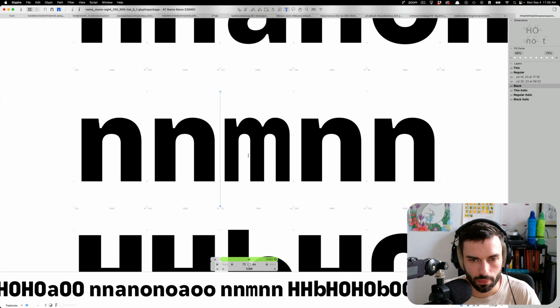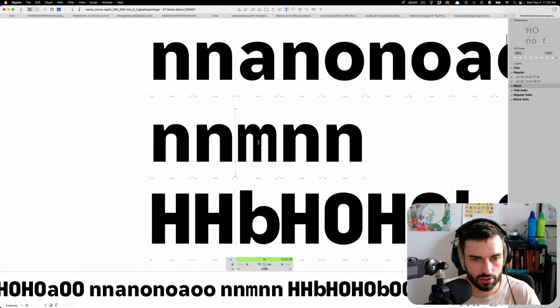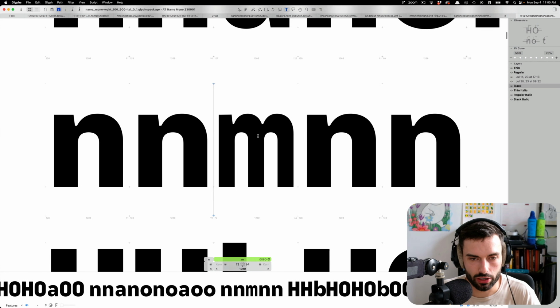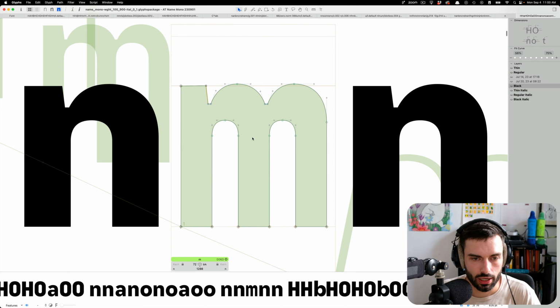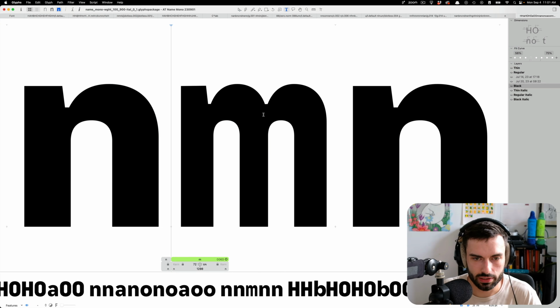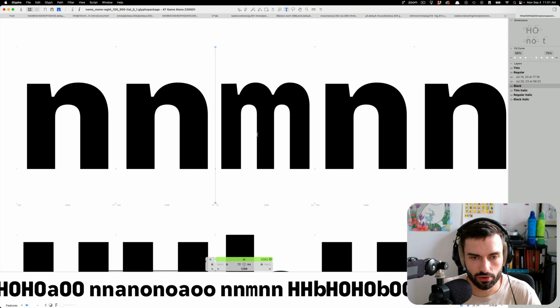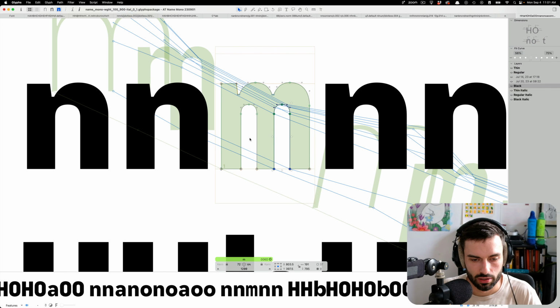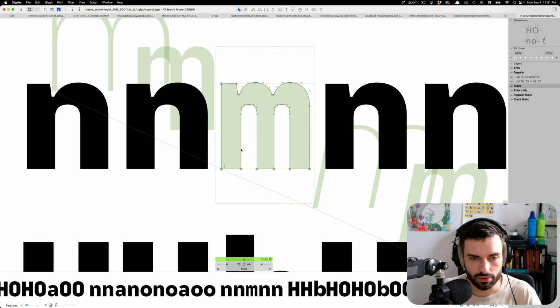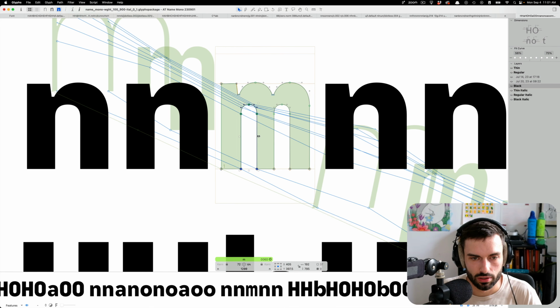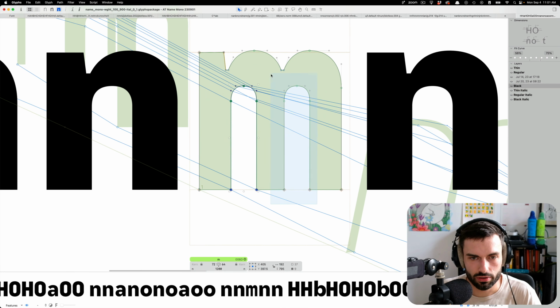Not terrible. Basically, I want the same feeling of the counters that are sort of squarish circles. And then something I tend to do in a bold M is make the sides thicker than the middle.